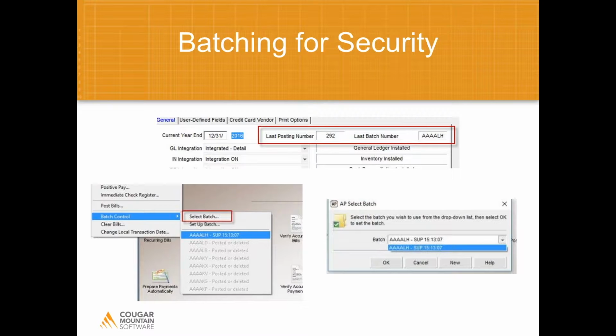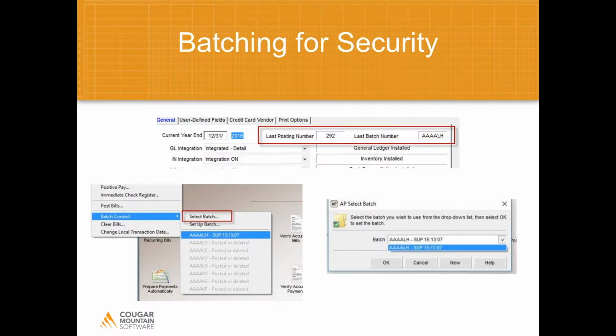Another one of the key aspects of security is making sure that your accounting software is fully GAAP compliant. Now, GAAP is basic accounting principles that are used for entering transactions for your organization, verifying the work is correct, and then posting those transactions.